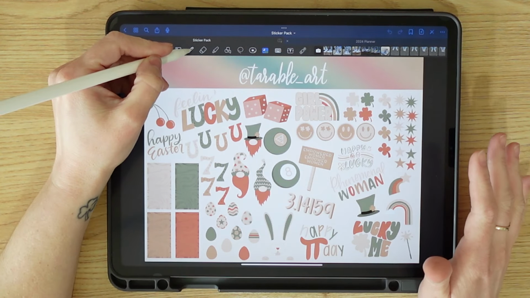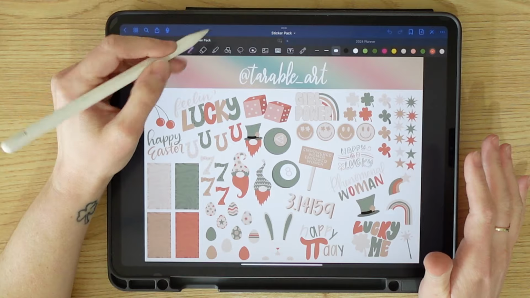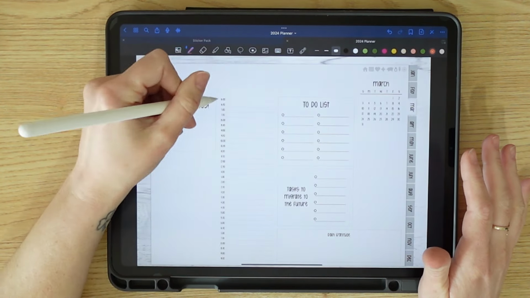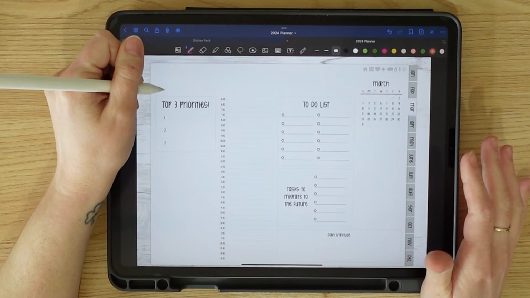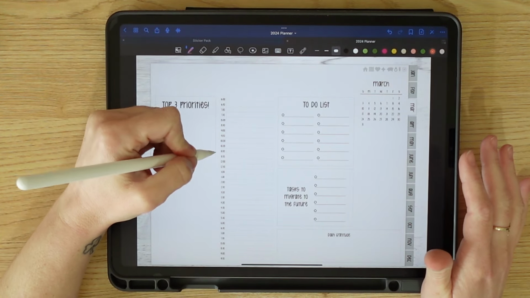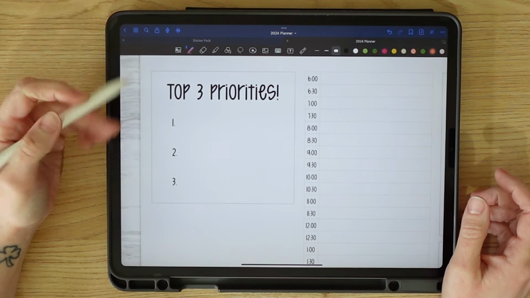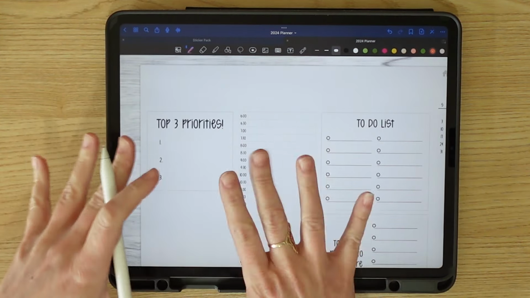Okay, so the first thing that I want to do is come to my pen tool and also back to my planner, and I'm going to draw with my ball pen around where it's kind of hard to see on camera, but if I zoom in you can see these lines around here, and it kind of designates the space.